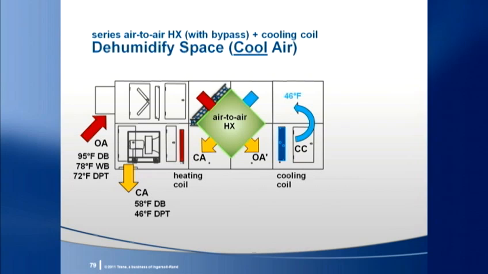This series device could be an air-to-air fixed plate heat exchanger as shown here, or it might be a coil loop or a heat pipe. If you need to reheat the air and deliver it cool rather than cold from a dedicated outdoor air unit, using the series heat exchanger is an alternative method of meeting the energy recovery requirements of ASHRAE 90.1.